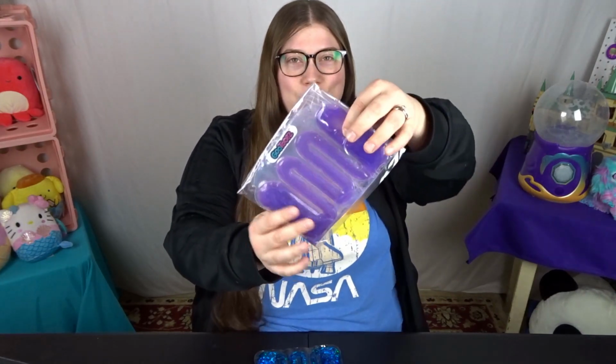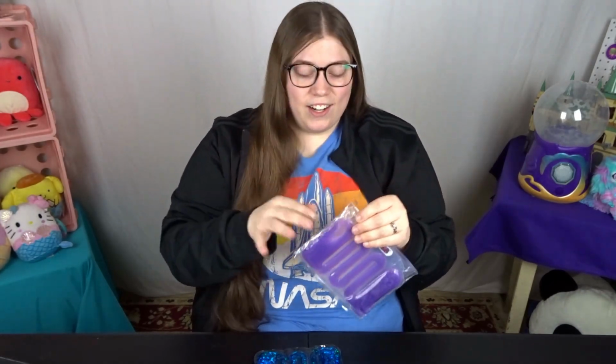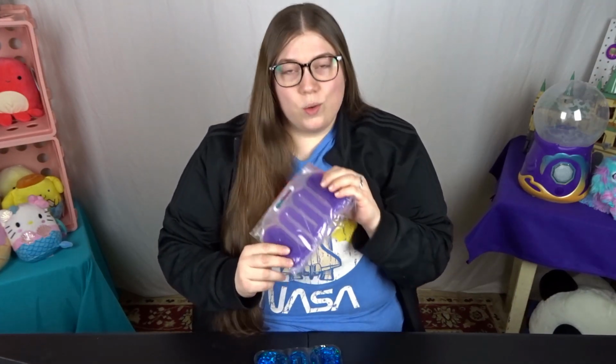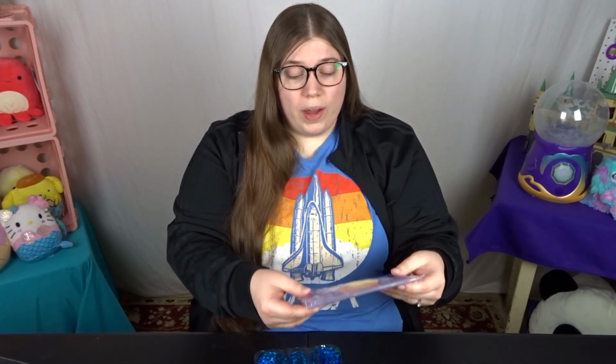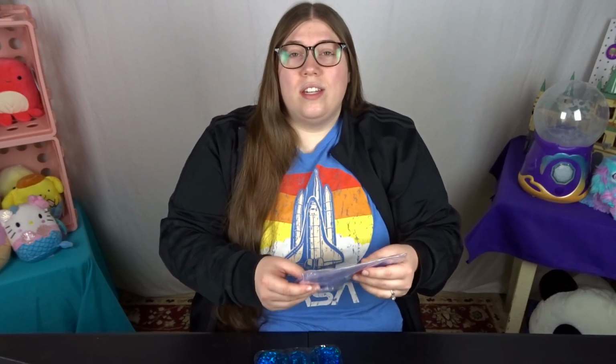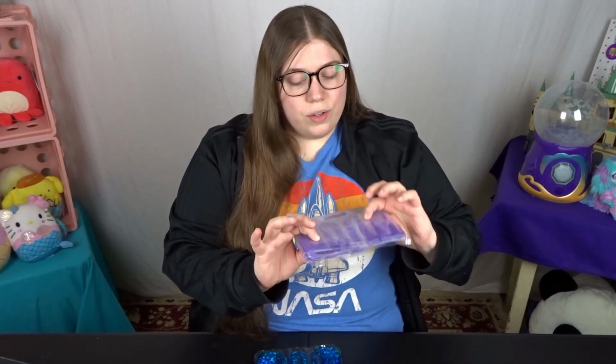And as you can see, it's currently wrapped in a bag, but we'll get to that later. So the first couple days with this fidget, I was having a hard time getting used to it. In my opinion, it really does require 2 hands for use, and I just didn't have 2 hands to use. Even when I'm using a fidget at work, I of course still need to be working, and I really need to have 1 hand free to keep doing my job, to write, to control my microphone on calls. So I just couldn't quite get the hang of it, and I barely used it.